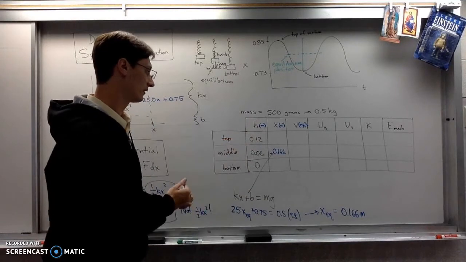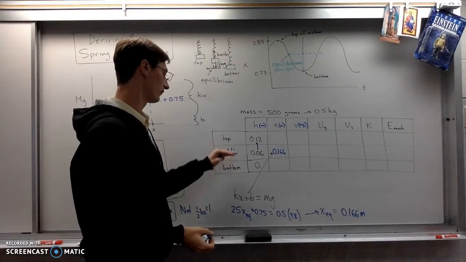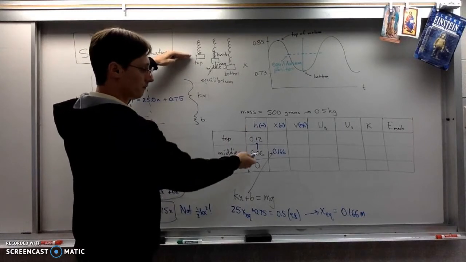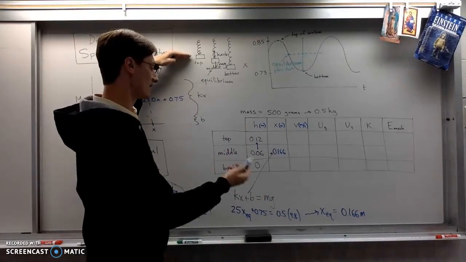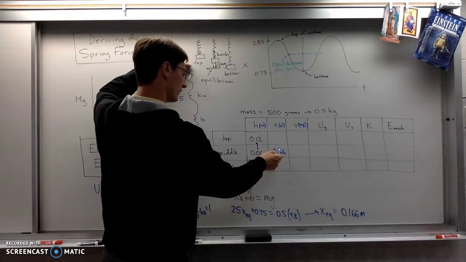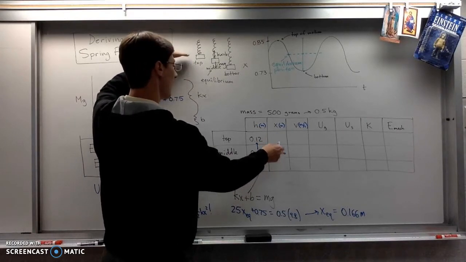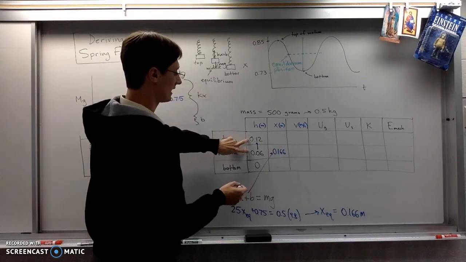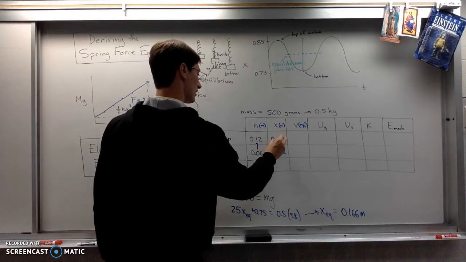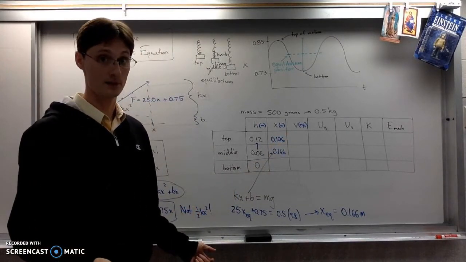Okay, the top is 6 centimeters, in this case, above the middle. So that means that my extension would be 6 centimeters, 0.06 meters, less than at the middle. So in order to go from, or in order to calculate the extension at the top, I'm going to take my equilibrium and subtract the difference in height between the middle and the top, which is 0.06. So at the top, my extension would be 0.106.